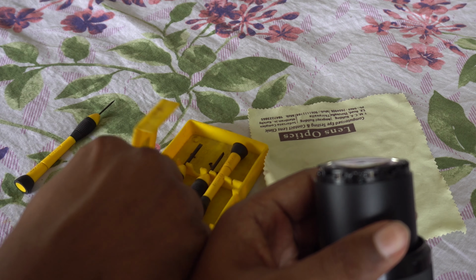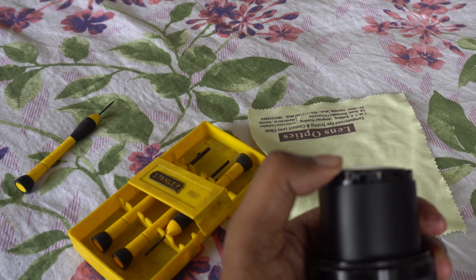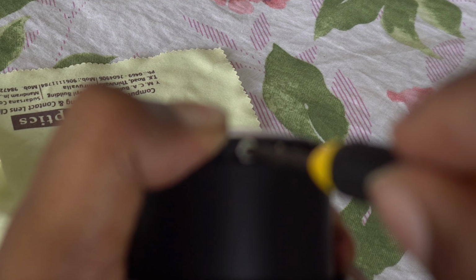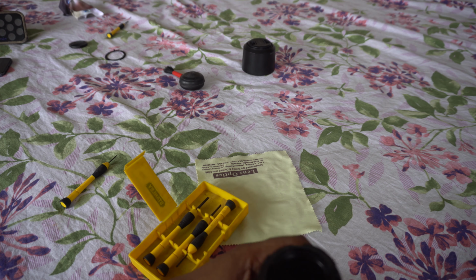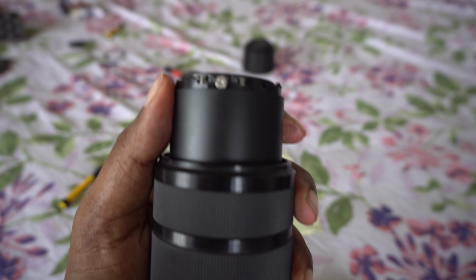Second screw. Tighten that one as well. Here you can see the spring is tight. Check again that all the springs are tight. Take the third and last screw. Tighten that one as well until the springs are tight.